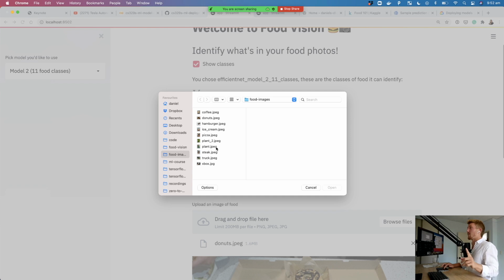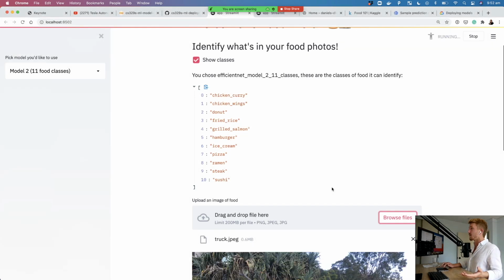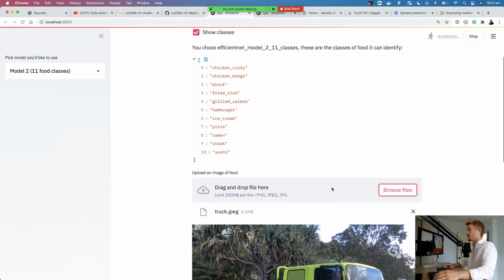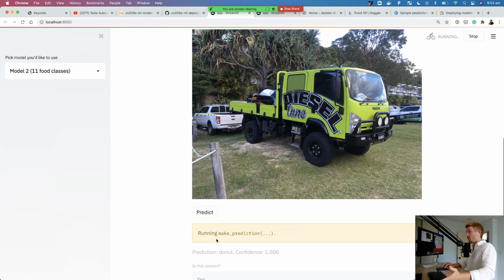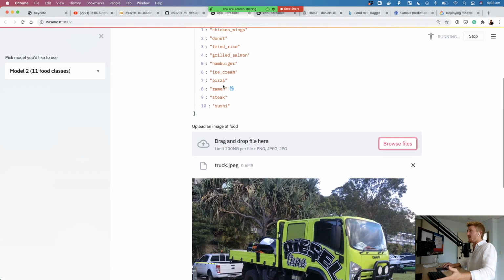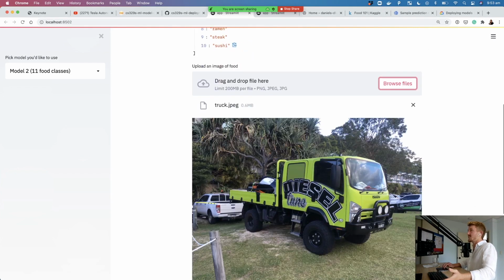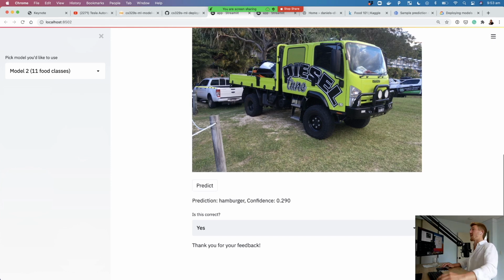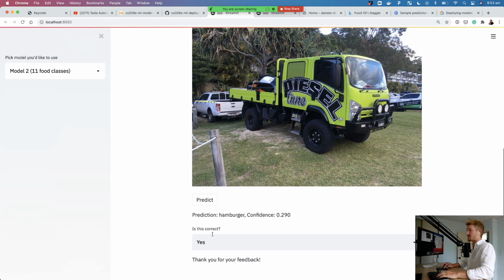But another problem that you're going to run into: we built Food Vision, and of course it's an image recognition model, but what happens if someone uploads a photo of something that's not food? Oh my gosh, we totally forgot about images that aren't food. What's it going to do? What's our model trained on? It's only trained on 11 different classes here. It's predicting that this truck is a hamburger. That's not a very good user experience, is it?